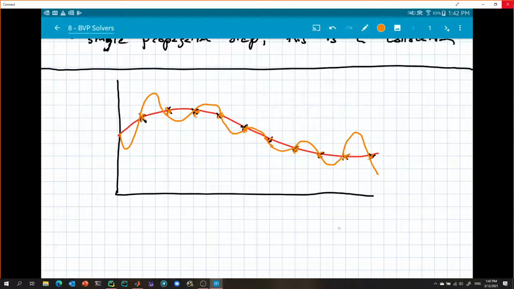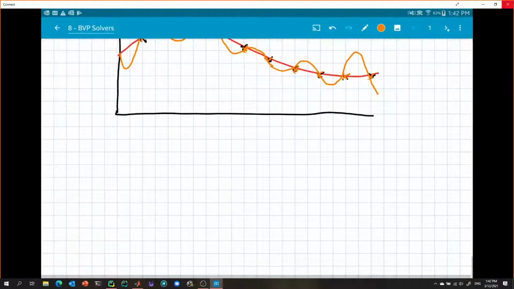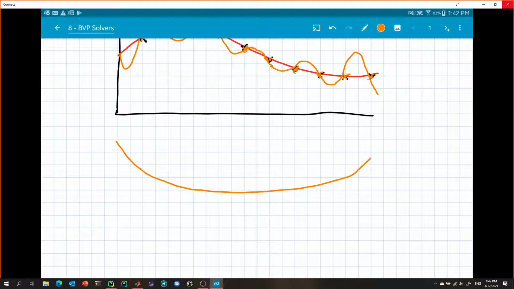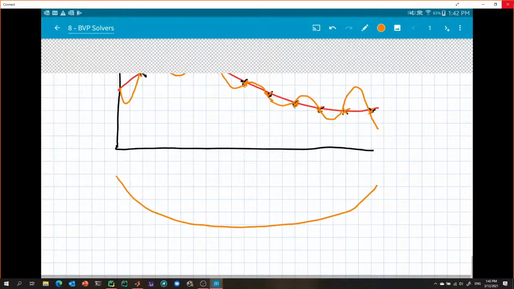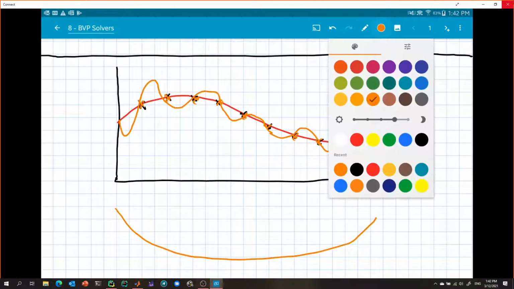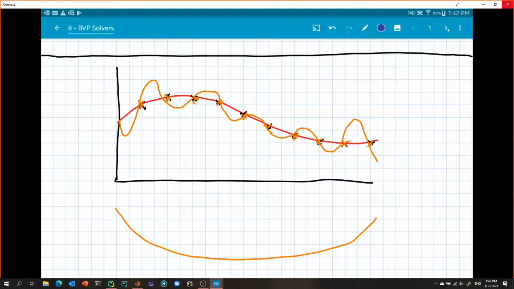You get oscillation between nodes, and it's the biggest at the end because, as you'd see in a numerical methods class, your error goes up at the ends, and in the middle it's not that high. But you could fix that by spacing nodes differently. Even spacing of nodes is the worst case you can do.